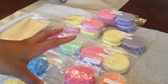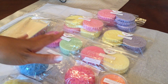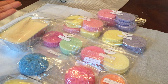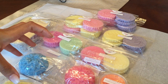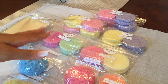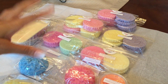The reason I know that is because anytime it's tax season, people are getting money back from the government. It's going to be kind of crazy. And if you happen to be looking at me from the UK, I know different people from the UK order from these wax vendors. Tax return is pretty much, we pay federal and state taxes in our paychecks. And of course, if you're an entrepreneur, sometimes you claim stuff on your taxes, that way you can get the money back that you put into the business. But we do all of that at the beginning of the year. So if we're getting any money back, we're getting it back January, February, March, maybe April.